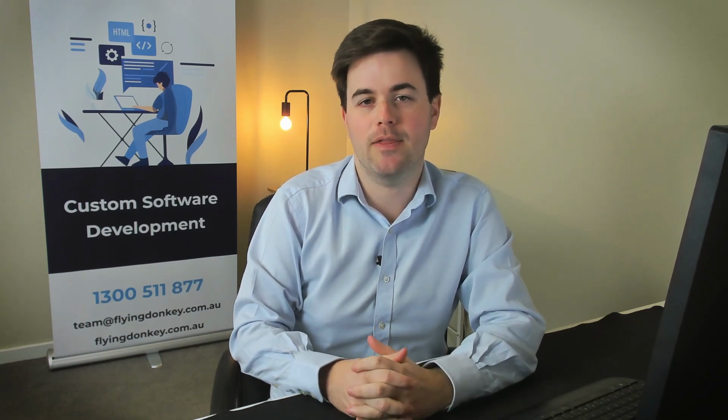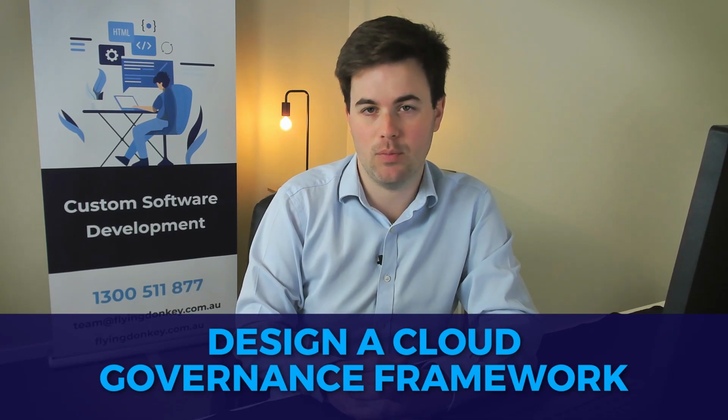Once you move into the cloud, the final thing to design is a cloud governance framework. And this is where you've now got everything into the cloud and you want to work out how you're going to manage and monitor this on an ongoing basis. You've probably heard some of the disaster stories where cloud bills run into the tens, potentially hundreds of thousands of dollars. This is because there was no governance or monitoring framework in place, and there's very simple things you can do to stop bills spiraling out of control.